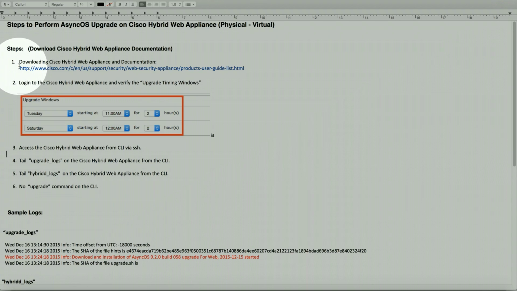Let's run through the quick steps. This is the documentation page where all the user guides will reside, and that will be the permanent home for documentation. Step 2 is to sync up with the upgrade window. Those are the precise times when the administrator for a given company can schedule the upgrade. Initially, the setup wizard allows you to set 2 windows, but then you can add more as needed.